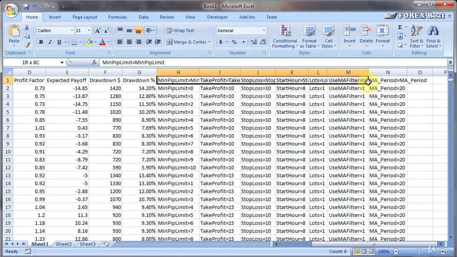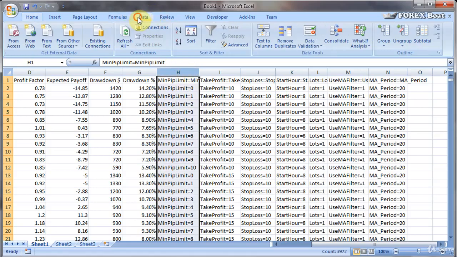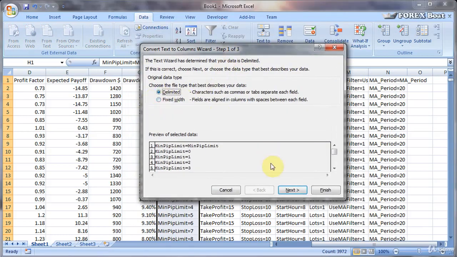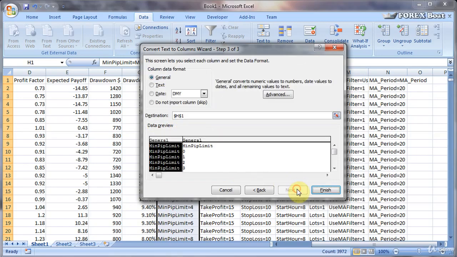So we've populated the top row with these, parameter name equals parameter name, and so I'm just going to show you a very efficient way of keeping the values in the cells and getting rid of the name of the parameter. Just highlight the row that you want to do that for, go to data, and here select text to columns. In text to columns select delimited, then unselect tab and select other, and in other just put an equal sign and click next. And then when you've got this first column selected, select do not import column, skip.